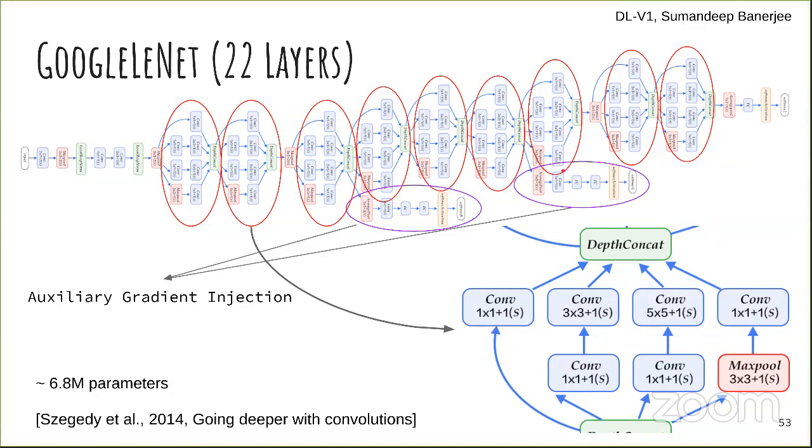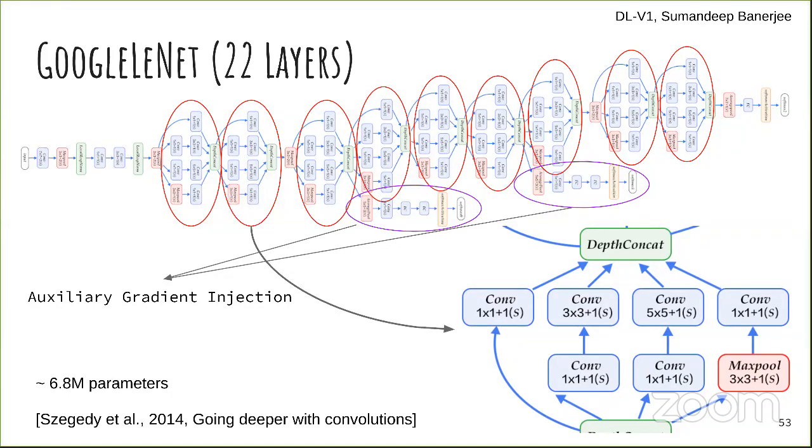So during the training this is kind of a simplified version of the whole thing, so that the gradient propagates to this level and then these branches are rejected. And similarly, after another 3 layers, at the sixth layer, these auxiliary gradient injections work very well to propagate the effect of the loss function of incorrect classification during the training. And they worked pretty well and they got very good results out of it.